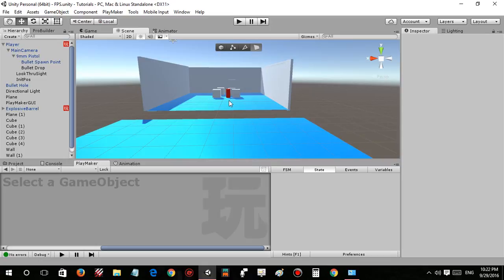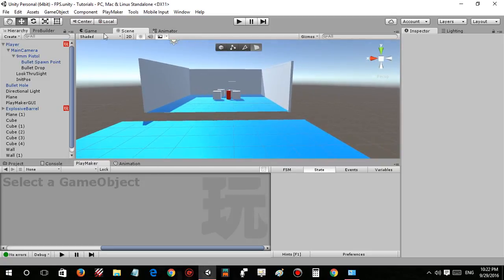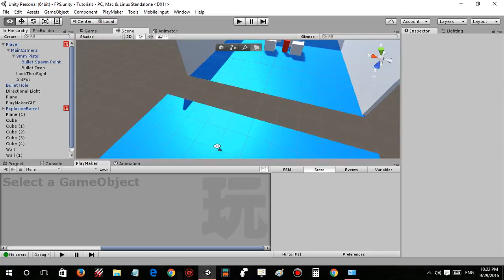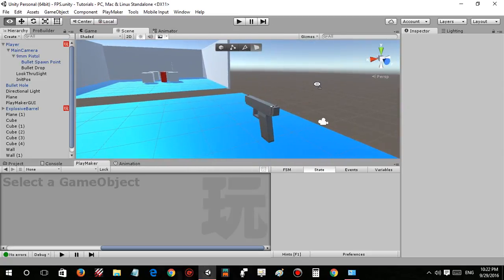This is Crossfire. Welcome to another video of Unity 3D and Playmaker, and today we're going to look at some updates to the FPS system that I was working on. This time I came up with some great updates.